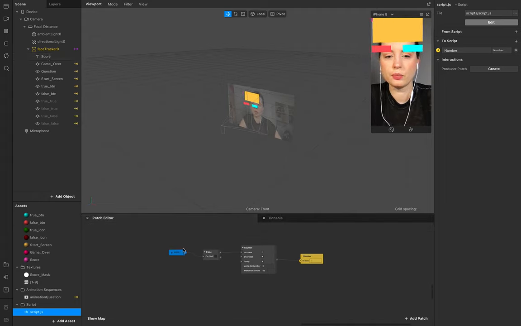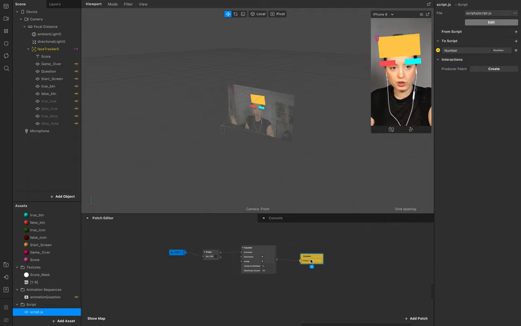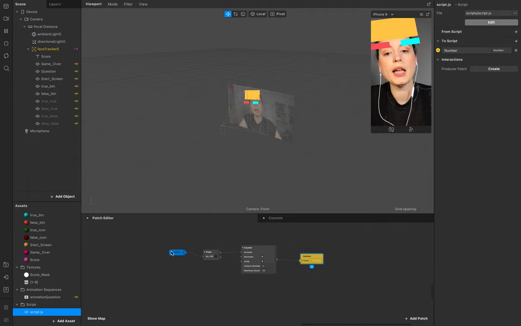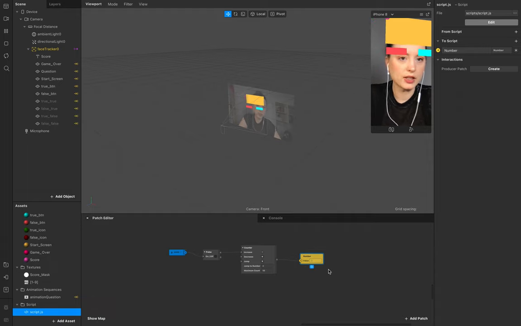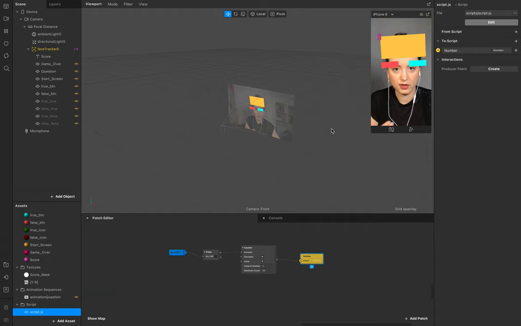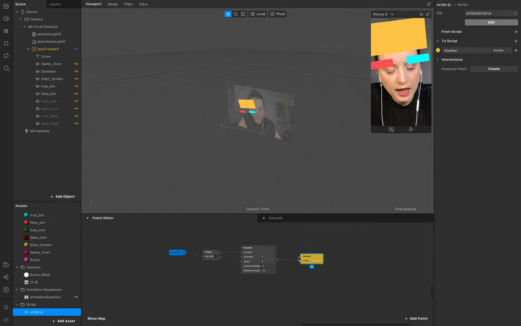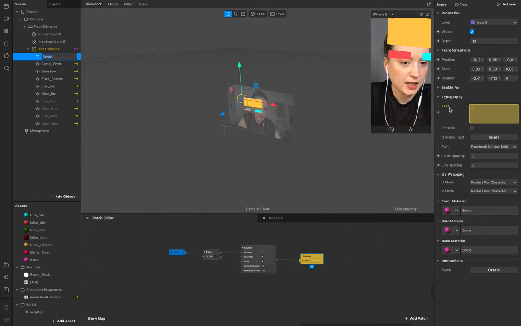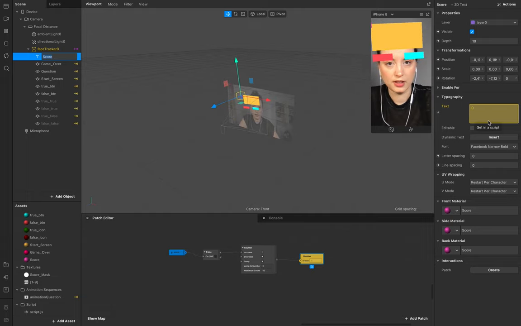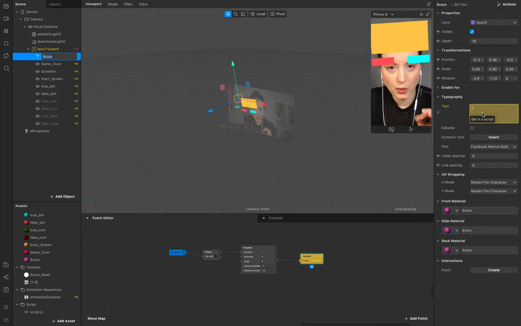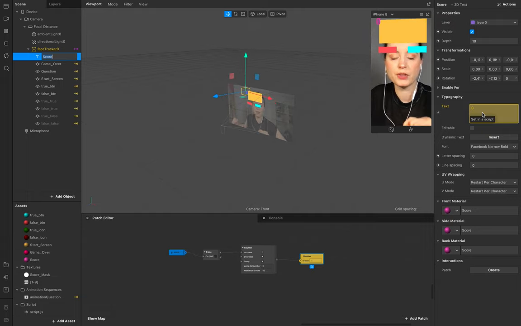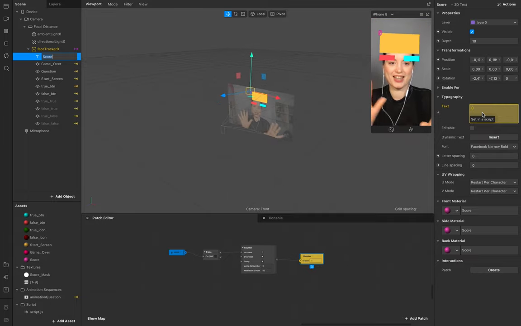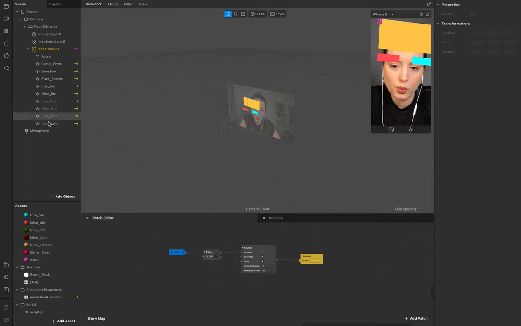So this is our output of our script. When I send to this output right here the value of my counter, and now the value is zero because I didn't start the game. And then when I have this value, this value should show up in this inspector in the text field. So that's why this is yellow. Again, if this is way too fast for you, just watch this tutorial up here and make sure that you get this whole thing. But now it should work.